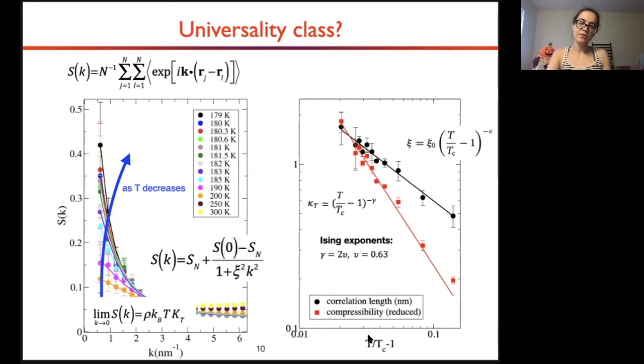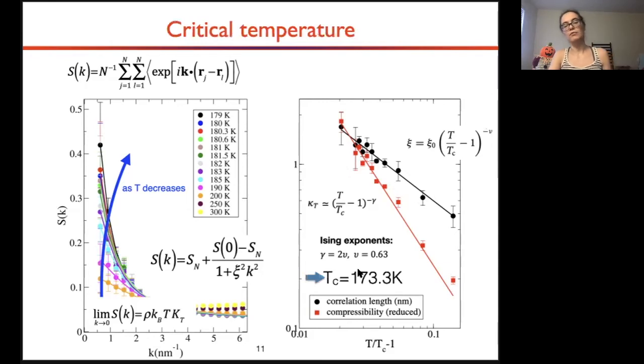Tc here is the temperature of singularity, in other words, the critical temperature. And you can see that there is almost an order of magnitude increase in the isothermal compressibility as a function of reduced temperature. Now, I want to remind you that we assume that the second critical point would follow Ising universality. So I use the critical exponents expected of Ising universality, both for the compressibility and the correlation length, and I simultaneously regress them to obtain a Tc that satisfies the exponents expected of Ising universality. And you can see that I got pretty high quality fits. The lines are fits and the symbols are simulation data. And I got a Tc of 173.3 Kelvin.